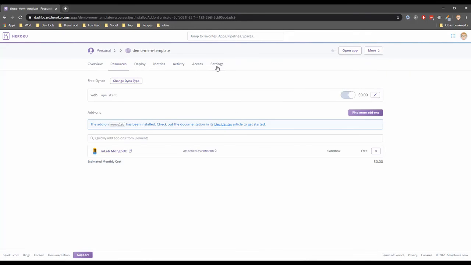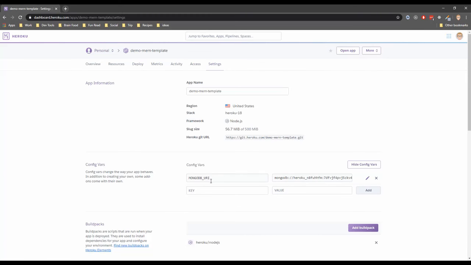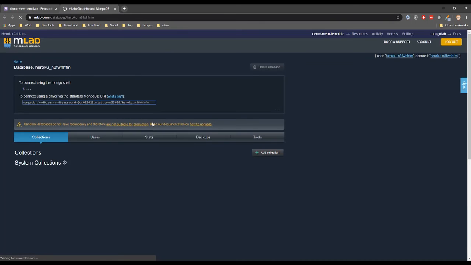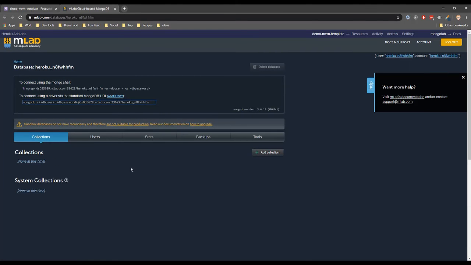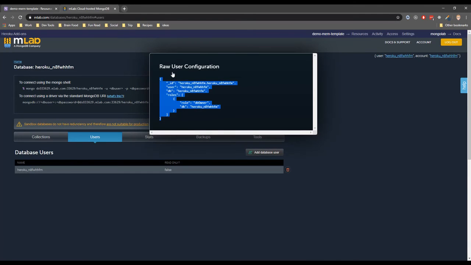Awesome. And so if I go to settings right now and reveal the config vars, I can see the MongoDB URI is this URL right here, which is our connection to MLab. So if we go to resources and I click on MLab, I can see this is going to be my production database. If I go into users, that is the URI information.